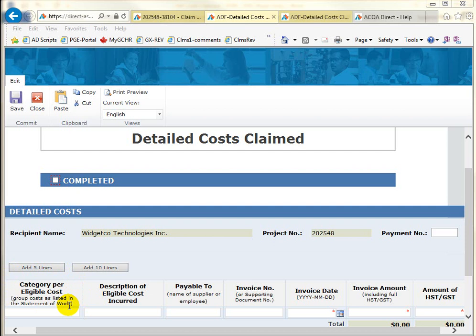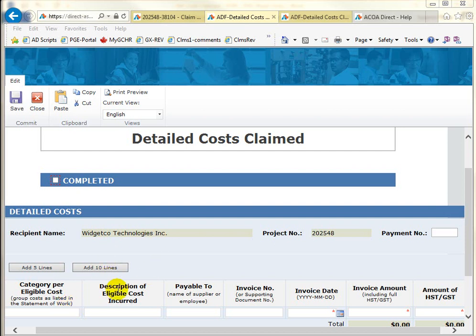Unless specified in your contribution agreement, you may claim eligible costs that have been incurred even though you have not yet been invoiced by the supplier, or paid the suppliers and/or employees. Normally, a claim should represent at least 10% of the total eligible costs. Note, however, the maximum amount that a COA will pay in respect of costs incurred but not yet paid by you is 50% of the approved contribution.